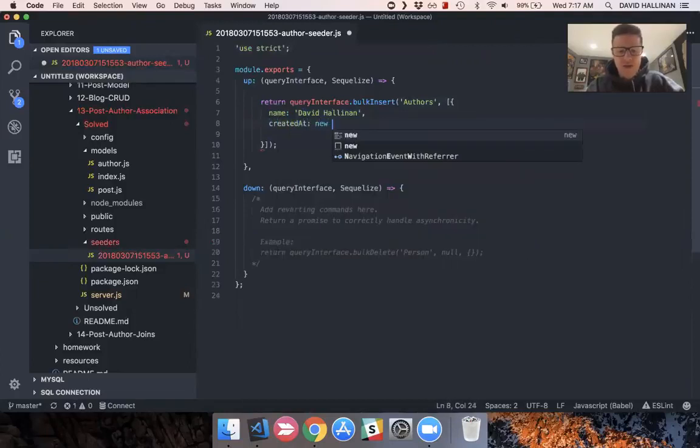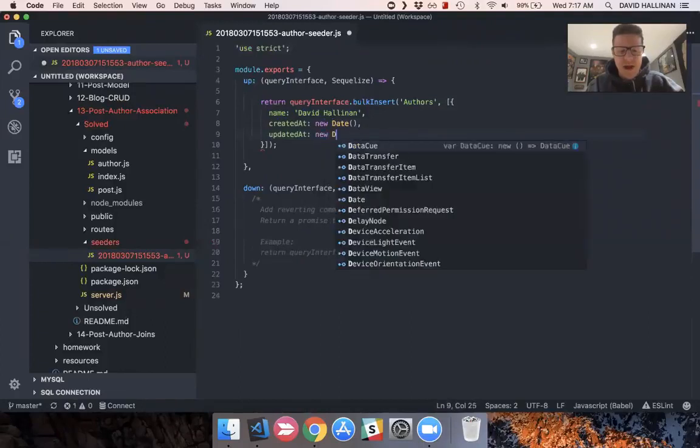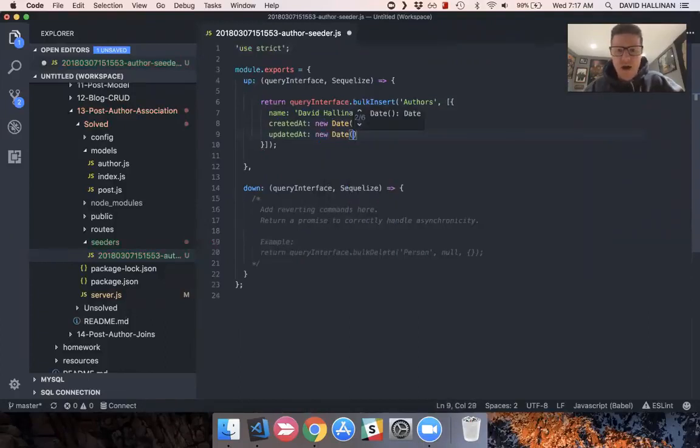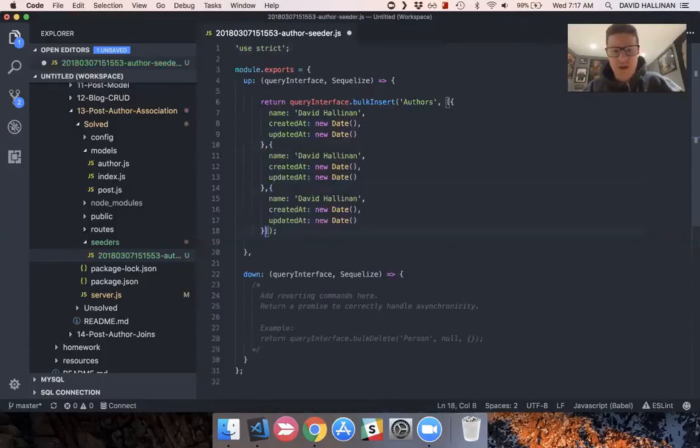And we want to set that to be a new date time right now. So in this case, you'll run into some errors in that even though these are created automatically by Sequelize, it wants you to give it a new date time when you make this here. So the ID there is no issue with, but the timestamps it does not like. So you can throw a comma after this object and start adding them like this if you want.